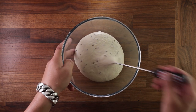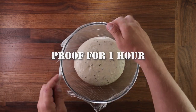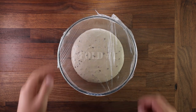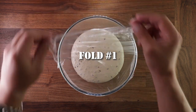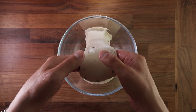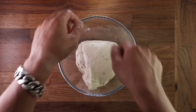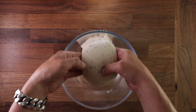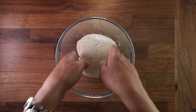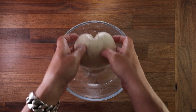If your dough is cooler, place it in a warmer area of your kitchen, and if it's warmer then the other way around. Cover it and proof it for one hour. After the first hour of proofing we'll perform a fold. Folding is especially important in high hydration dough because as we fold it we create more layers in the gluten structure and create tension in the dough, which will make it stand up whilst baking instead of spreading out. Folding also equalizes temperature — for example, if the dough is cool in the center and warm on the outside, folding will distribute the temperature evenly for more even fermentation.